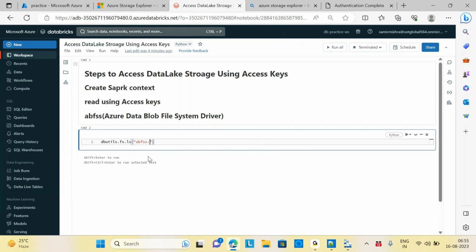Just like HTTPS, then slash slash, instead of that I am using ABFSS. That's it, that's the change.